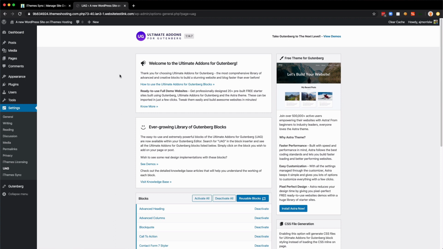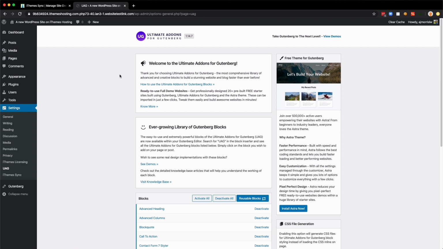Ultimate Add-ons for Gutenberg is a plugin that is very well known in the Beaver Builder and Elementor page builder spaces. They also have a theme called Astra, which works in those page builder communities.